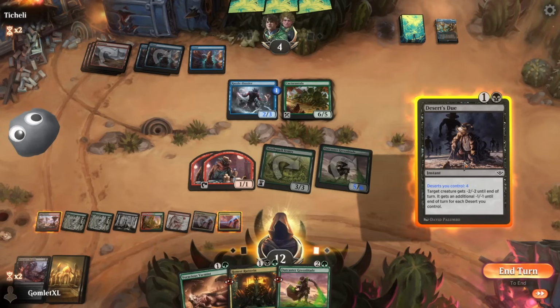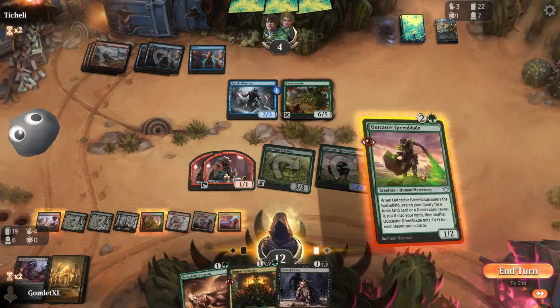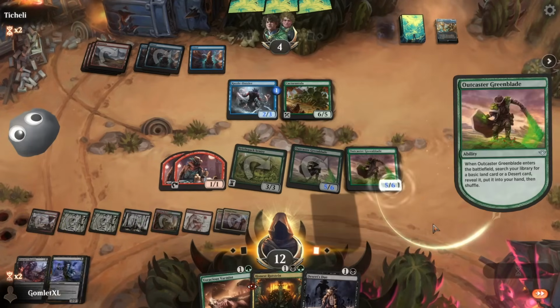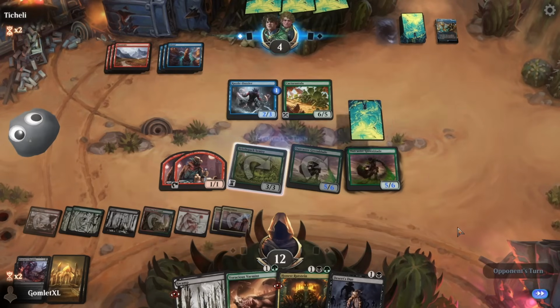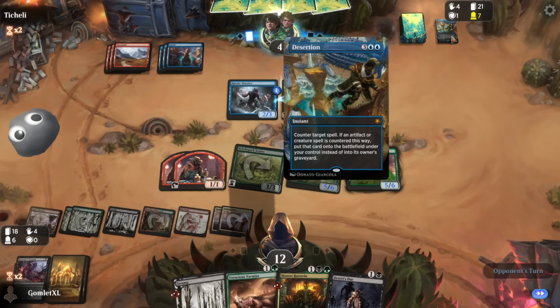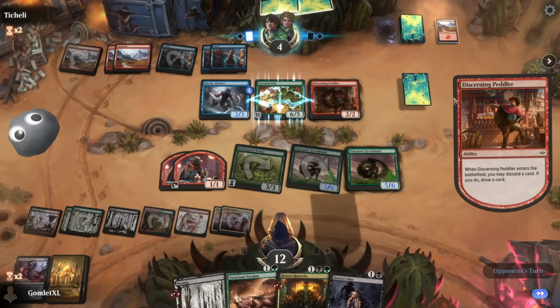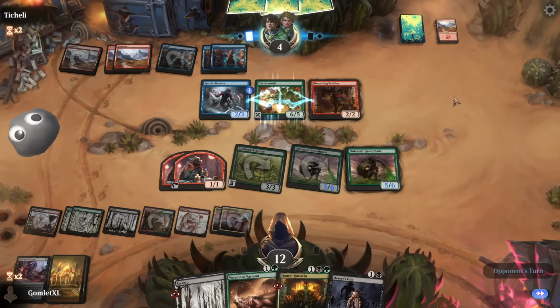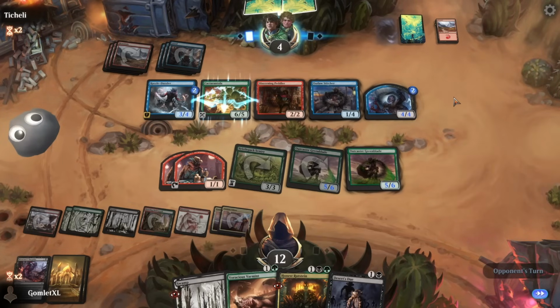4 life. Now they're tapped out of another counterspell, so... It's Green Blade, that's our biggest threat. That is a really, really sweet card, though, from the full art reprints. There's Discerning Peddler, discard a card, draw a card. There's an Outlaw Stitcher. Okay, that's pretty big. That is more than enough blockers to survive.